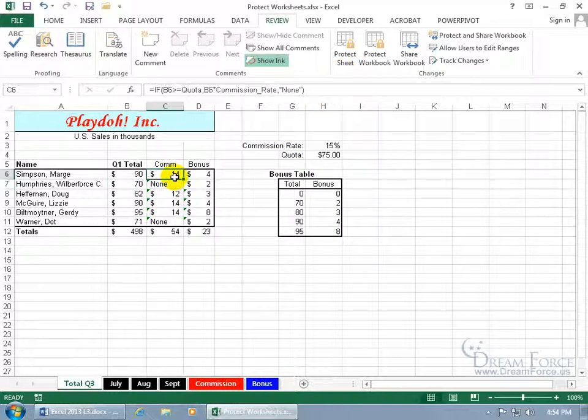So then you can come in here and look at the commission and see it up there and go, hey, that's how they calculate our commission. I don't think that's fair. Or for whatever reason that you want to go ahead and hide your formulas, that's just one reason why I might want to hide my functions or formulas from others viewing it, so they don't find out how I come about with the numbers that I get there. They can question it and try to figure out how I got there, but I don't need to give them an easy way out by actually viewing the formula within the cell, knowing that I can hide it.